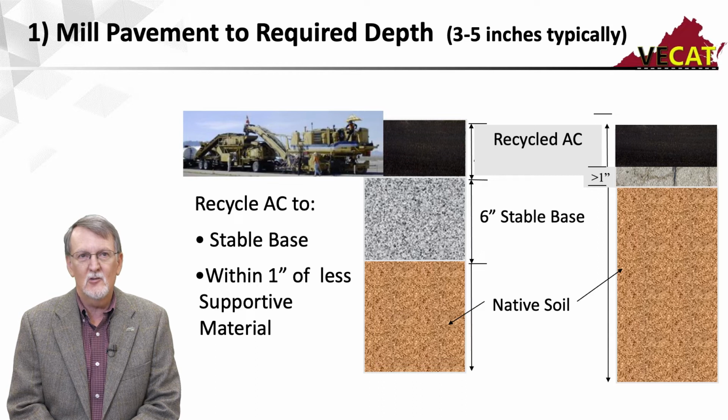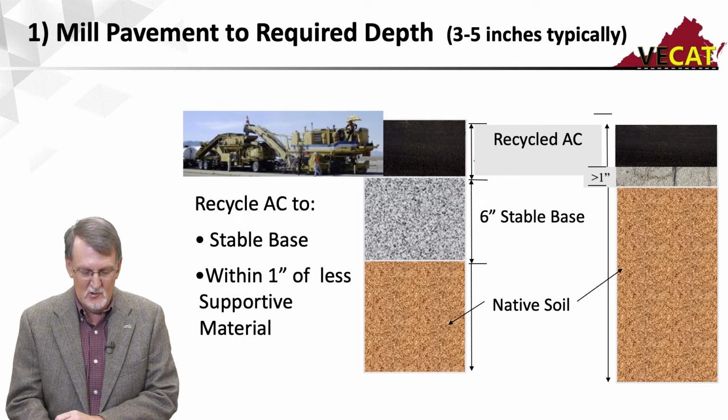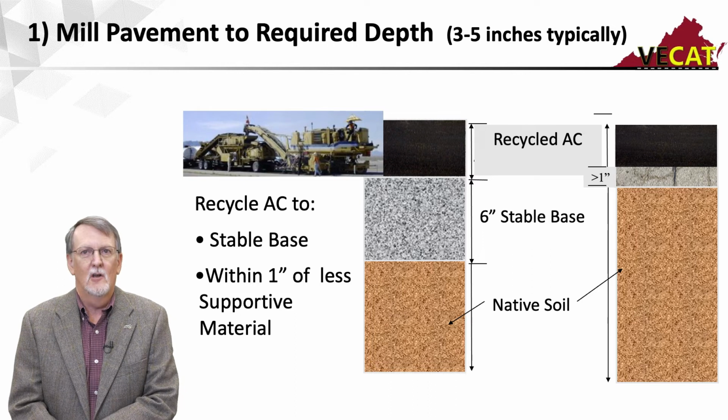That milling machine is heavy, and we do not want that breaking through while we're processing. The other thing to realize is that the milling machine is what's pulling everything else. And so we want to make sure we have enough structure there to support the loads.